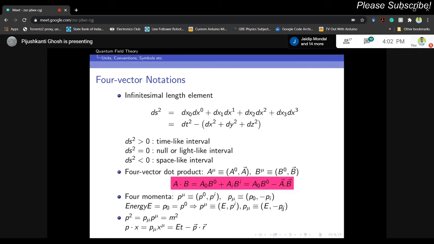If we write, involving 4-vectors, P square, this will denote the length of the 4-vector. P square is equal to P 4-vector dot P. This dot, P dot P, P square. Suppose this B is equal to A. So A dot A, we can write A dot A or simply A square.